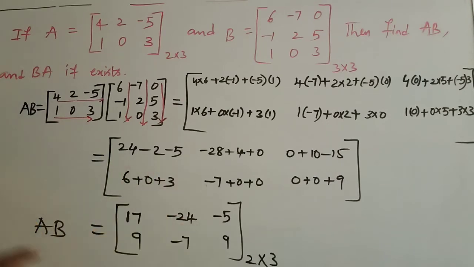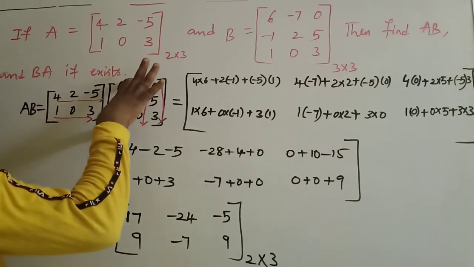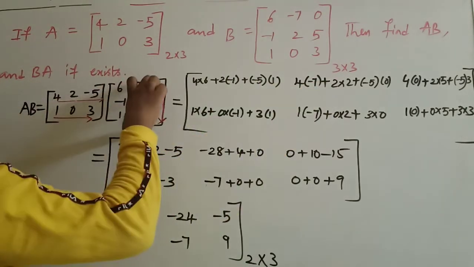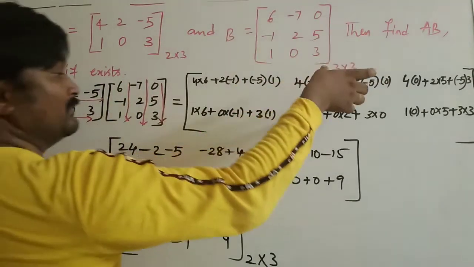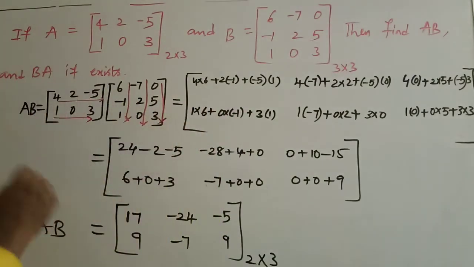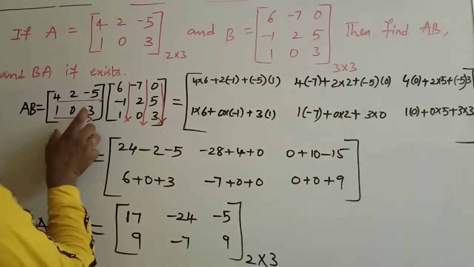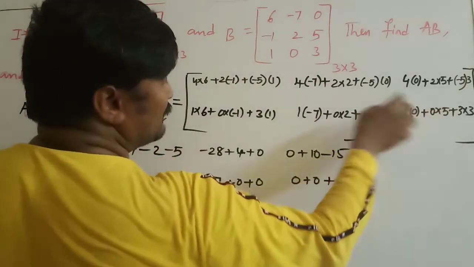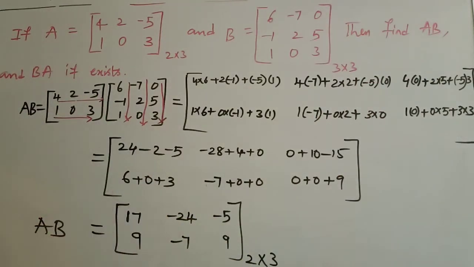Again you remember, if you want the first element, you need to multiply first row with first column. And for the second element, first row with second column. Third element, first row with third column. Same method in the second row: for the first element, second row, first column; second row, second column gives the second element; second row, third column is nothing but the third element in the second row. So in this way you multiply, so that you get your products. That is about your problem number 7. So let's move on to another problem.